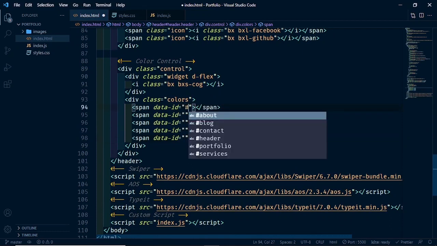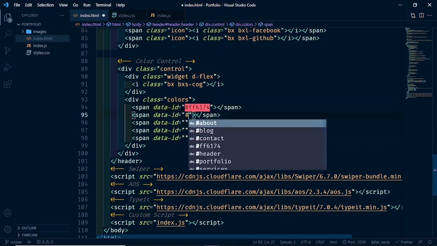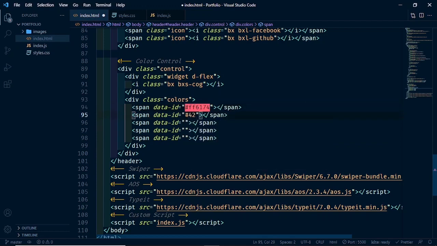and change this to hash ff6174. This should be hash 42caff.